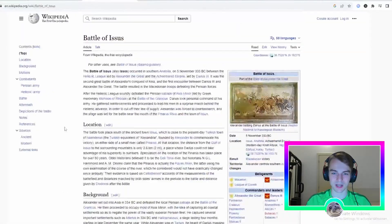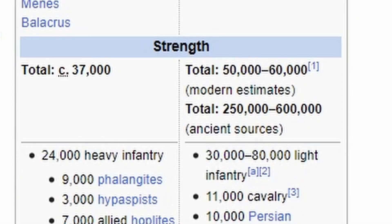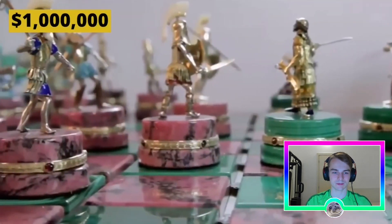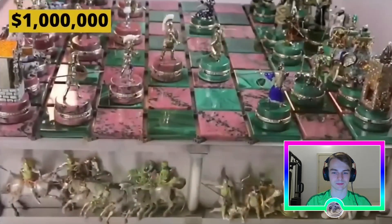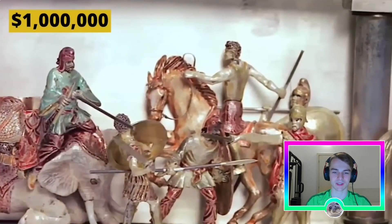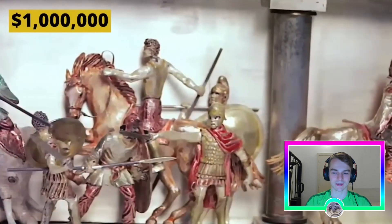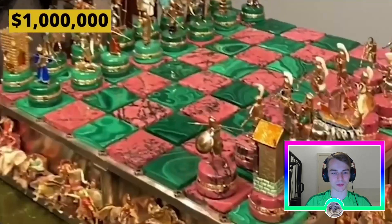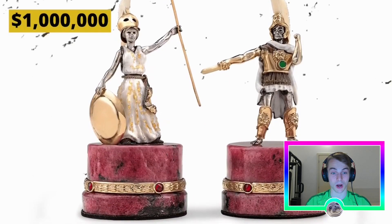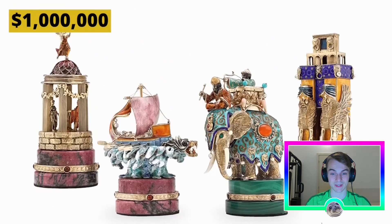Though the Wikipedia page for the Battle of Issus is quite short and only involved around 60,000 people, this set is inspired by the historic battle between Alexander the Great and Darius the Third of Persia. It transports the player to a pivotal moment in ancient warfare, providing not only high-quality touch and feel but an eye feast. Each crafted piece represents key figures from the battlefield, and every 14-carat gold game piece is different, encrusted with semi-precious stones.